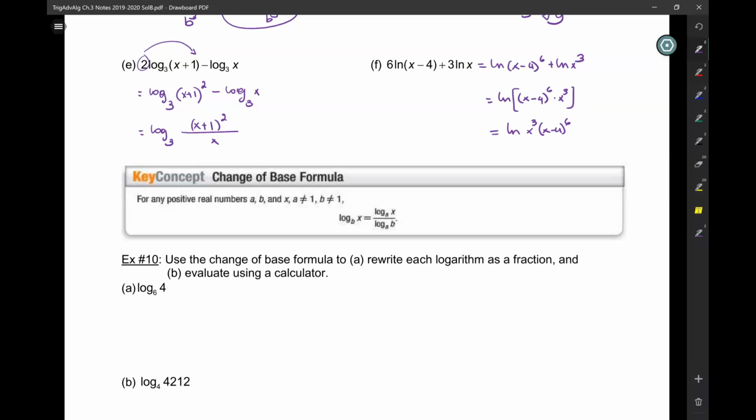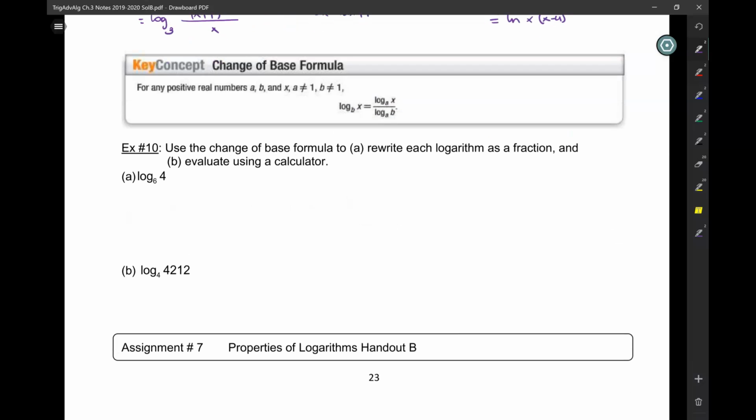You don't have to. Like, this is good enough. If you distribute it, you have to be careful, though, because it'll be x squared plus 2x plus 1. It's not x squared plus 1. Because this is x plus 1 times x plus 1. So it'll be x squared plus 2x plus 1. So beware of those things. Here's the catch-22. If you leave it like this, it's fine. If you attempt to distribute but make a mistake, then you get points taken off, right? So that's a little bit of a situation there. Okay.